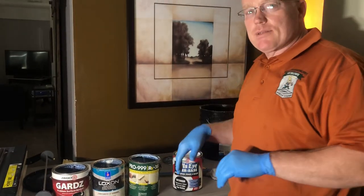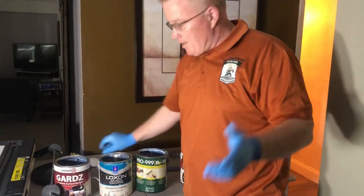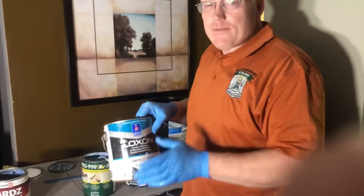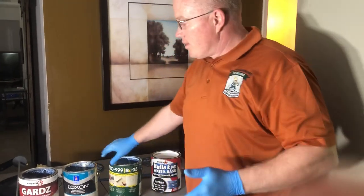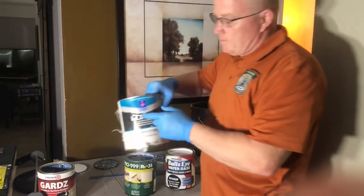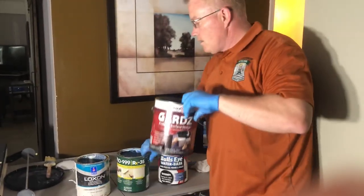They're all about the same price. This one — Guards — is your go-to, and I'll tell you why: it's more prevalent in the USA than this second runner-up. This one is a Sherwin product, very good for dusty, chalky surfaces. When you think of Loxon, think of a chalky substance you want to seal — it's dusty, you keep touching it and the dust keeps coming off on your hand. That's your product: Loxon. It works great on bare sheetrock and plaster.